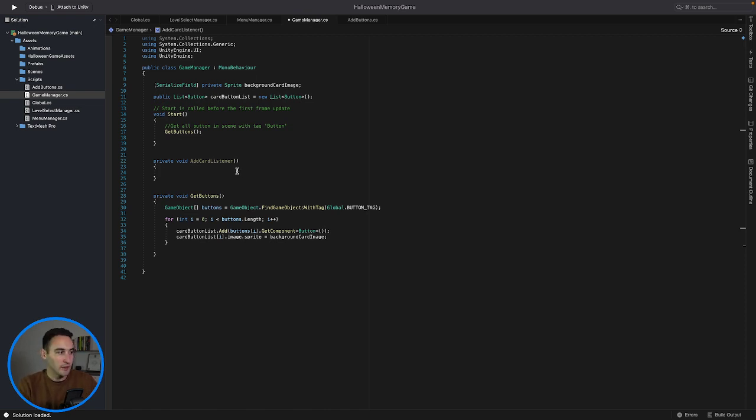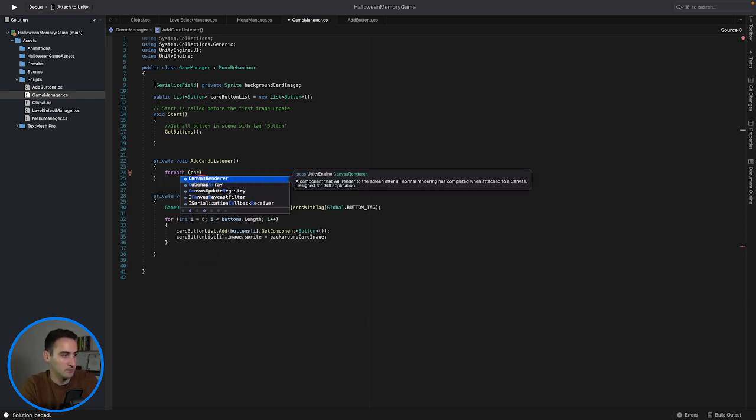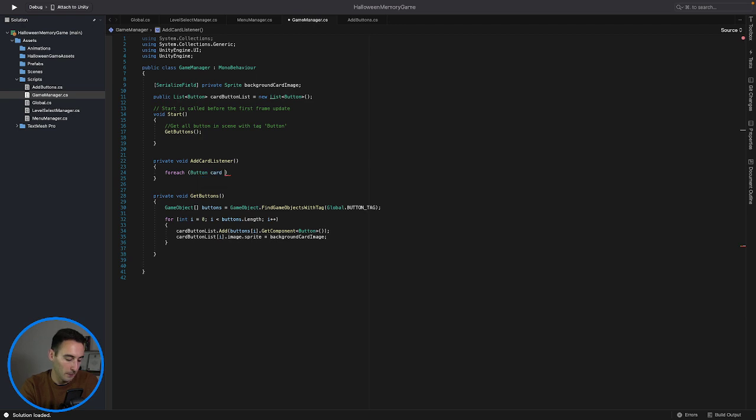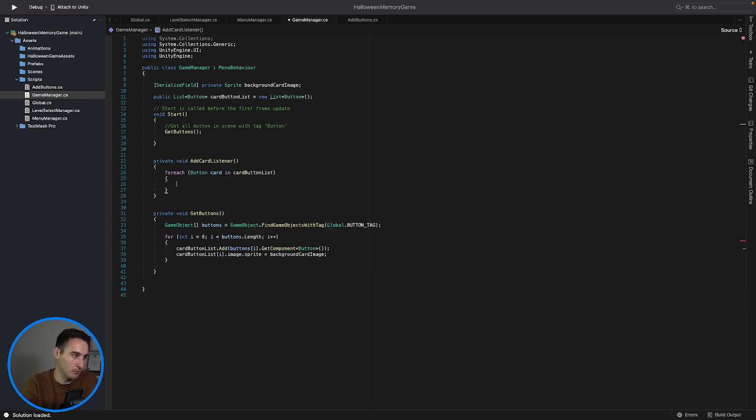Since we already have our card button list here, we can say for each button, because it is a button, button card in our card button list. That's going to go through all of our buttons in our list and do something.